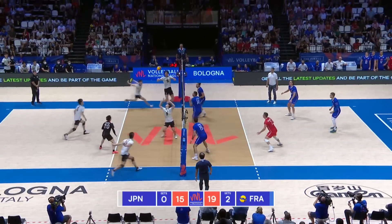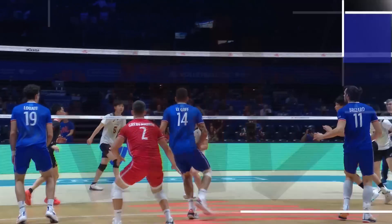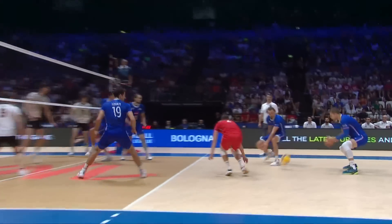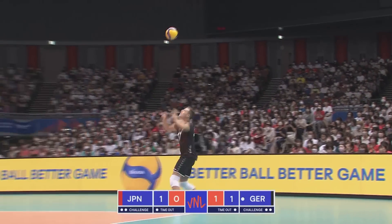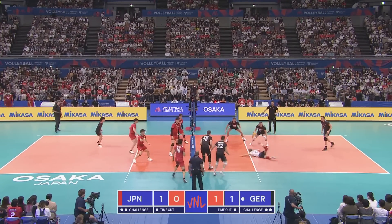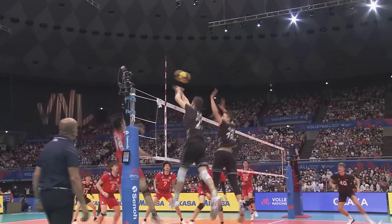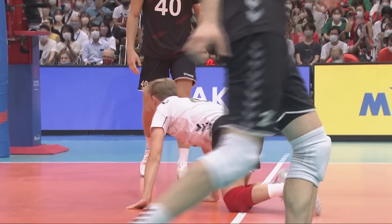Nice touch, good cover. Oh, that was a cheeky play — really nice job running this offense. Getting the middle of the locker behind his head — we don't see that very often, when they're facing the other side of the court running the middle attack. And France not ready. Tip this — Branda committed out wide right next to the antenna, that opened up the middle of the court.